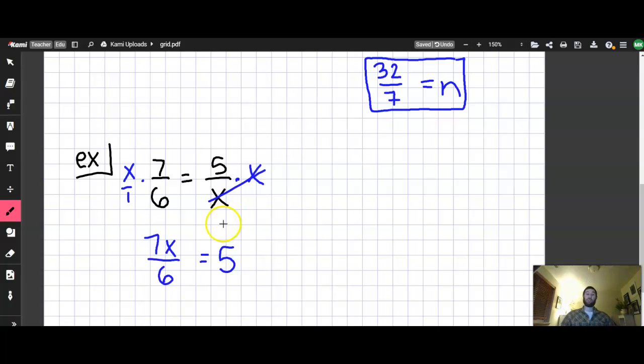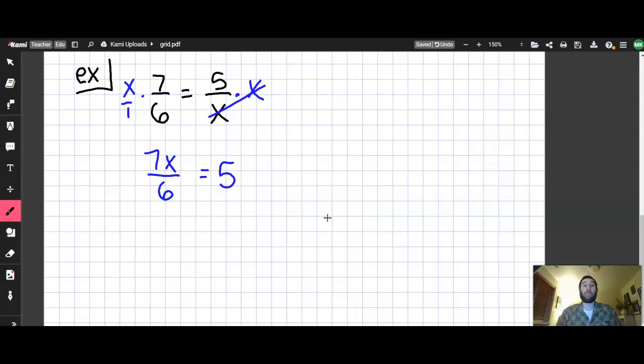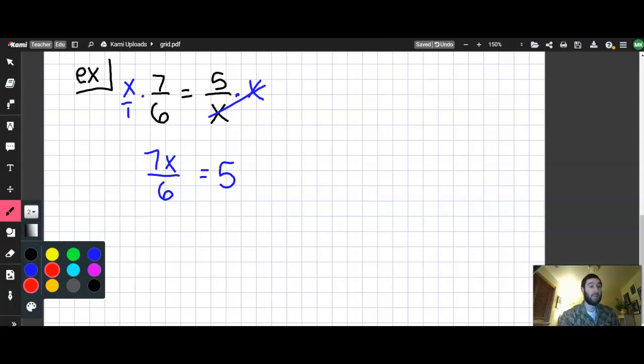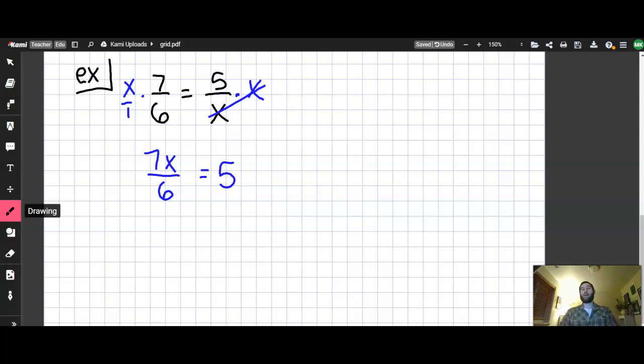And now we're in a position to be able to solve for x in a more familiar way. So ladies and gentlemen, once again, what are we multiplying by and what are we dividing by? Well, we are multiplying by 7 and dividing by 6. I will always suggest to take care of your division first, because then you're working with easier numbers, whole numbers rather than fractions. So let's get rid of that fraction. We're dividing by 6, so multiply by 6 on both sides. The 6's cancel out on the side with the 7, so that just leaves us with the 7x equal to 30.